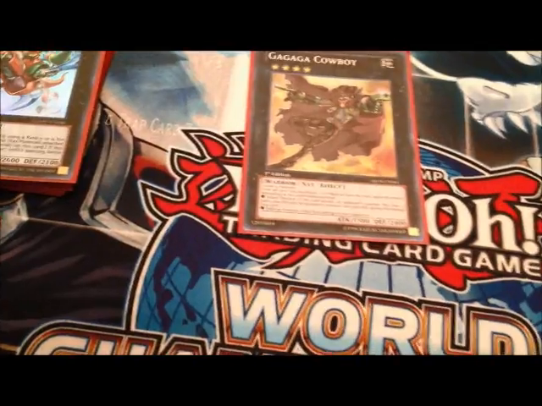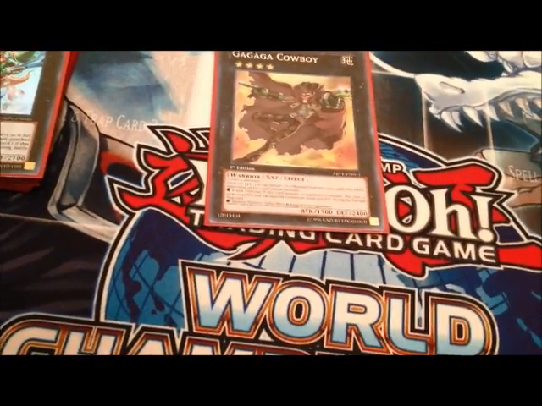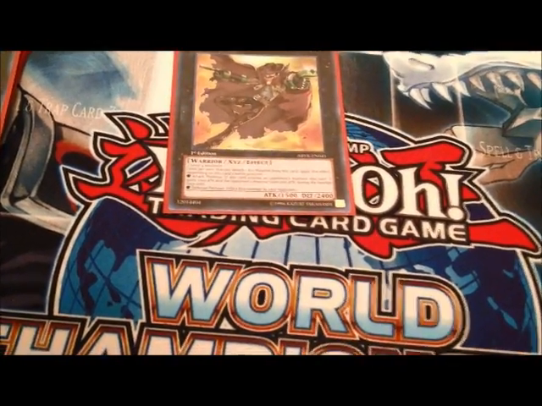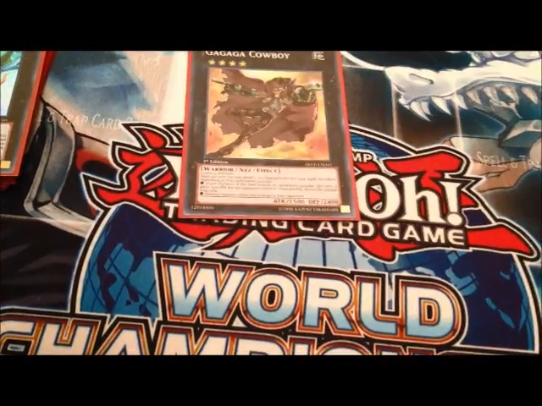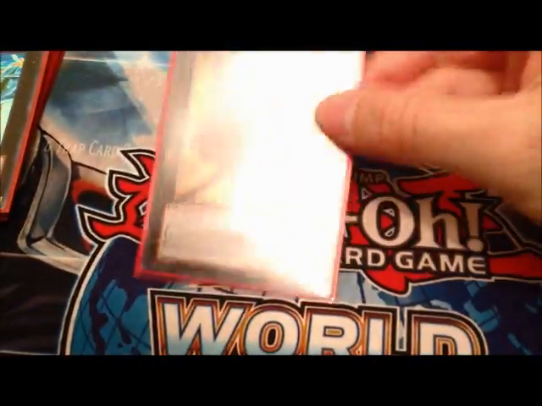Gaga Cowboy, it's the only Rank 4 I'm running. Rank 4s aren't that easy to make without the debris. And Golem, yeah, I'm not running them at this moment. To be perfectly honest, I'm not really missing them as much as I thought I would. Perhaps they're gimmicky? I don't know, I may go back to it at some point. I do like the Wood Dragon that we're getting in the new set, Shadow Specters, but yeah, this is the one Rank 4 I'm running.